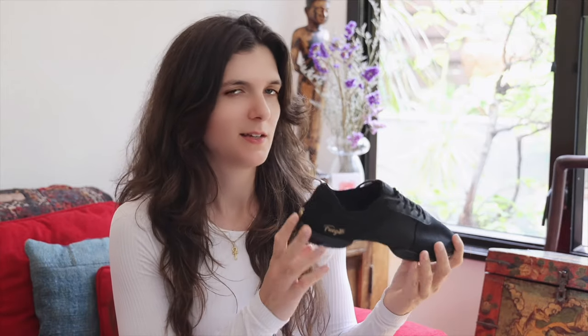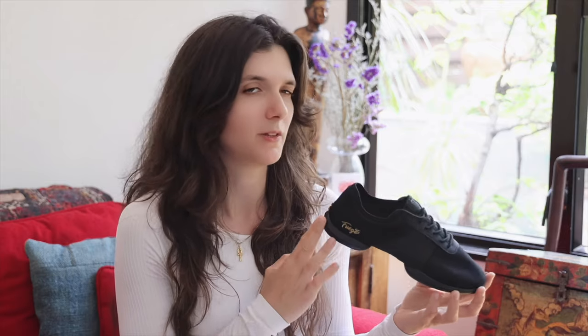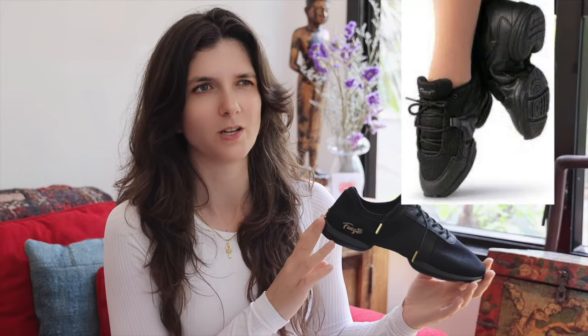This shoe doesn't really have many drawbacks — it is a really great shoe — but one drawback for sure is the price. This shoe is $130 US dollars and that doesn't include shipping or route protection, which really adds up if you live abroad. For me in Hong Kong, it comes to around $150 US dollars total, which is especially notable when you compare it to jazz shoes or the Capezio sneakers which I believe are much cheaper. That said, this is not a jazz shoe — it's something quite different — and I've never danced in the Capezio sneakers, so if you have, let me know below.